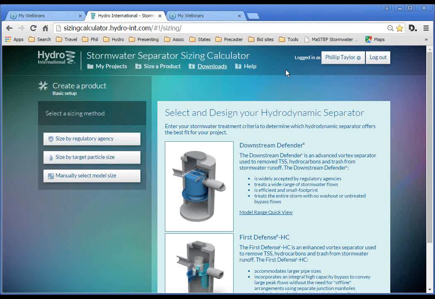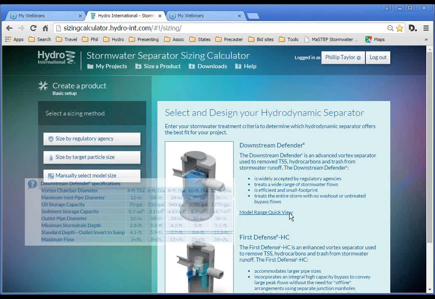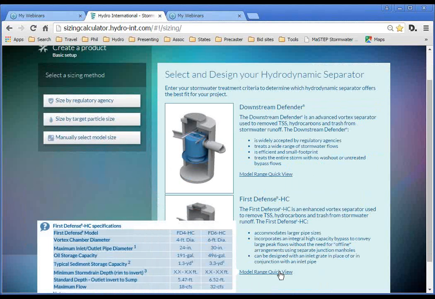You'll notice that also within this webinar there is a handout section. There are 2 product brochures there, as well as a manual for this tool, so you can download those. In the center of the screen here we have the two products, and anything that's underlined you can just scroll over, and you'll get more information about the products.